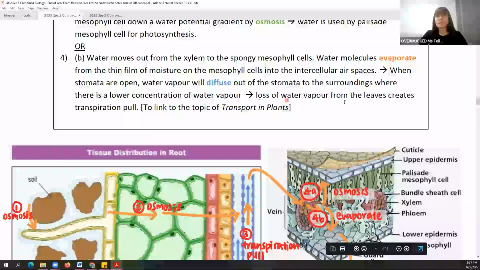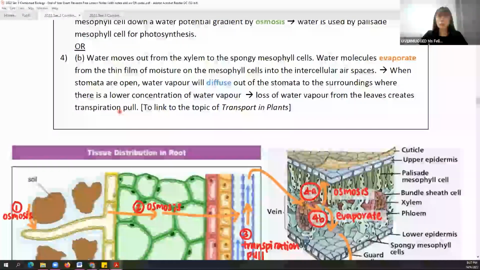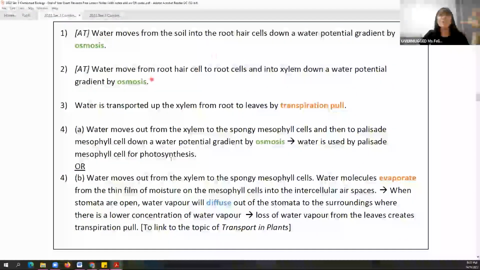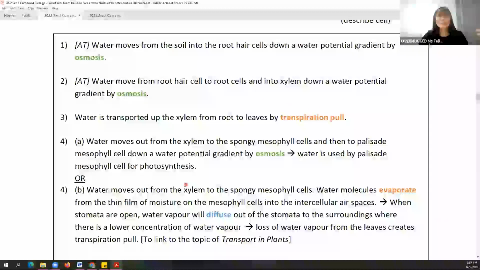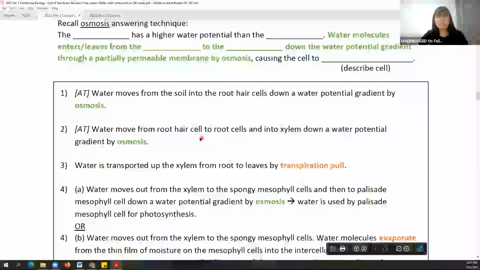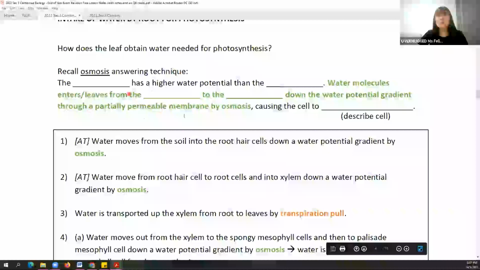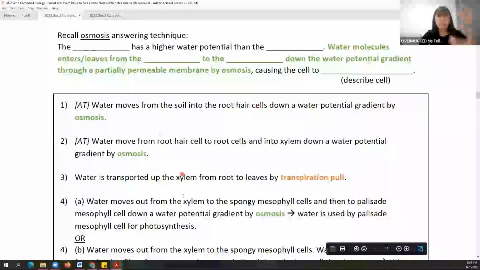Then you answer back the question. If the question is about transpiration pull, you write transpiration pull. If the question is about wilting, then you say resulting in the plants to wilt. So you answer according to the question. Okay, I know that it is not easy to remember such a huge chunk of words. That's why I've structured the answer in a way that you just memorize the previous chapter, movement of substance. You can come up with the answer naturally for this part over here.